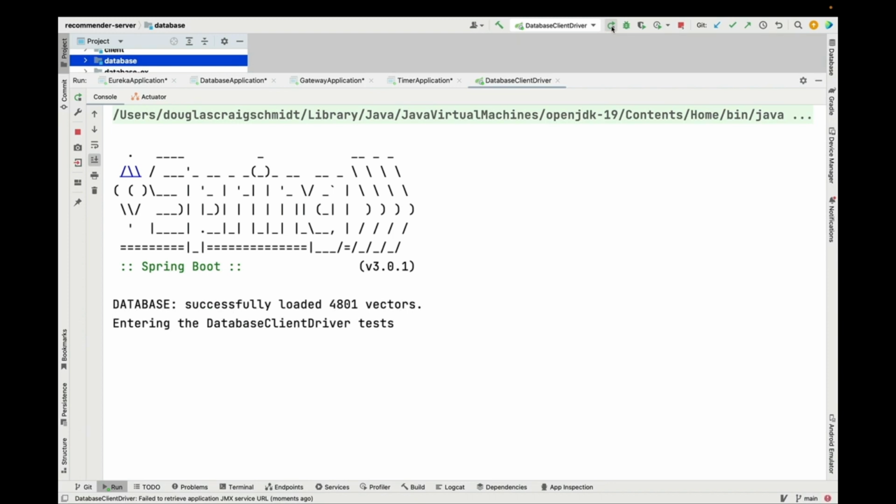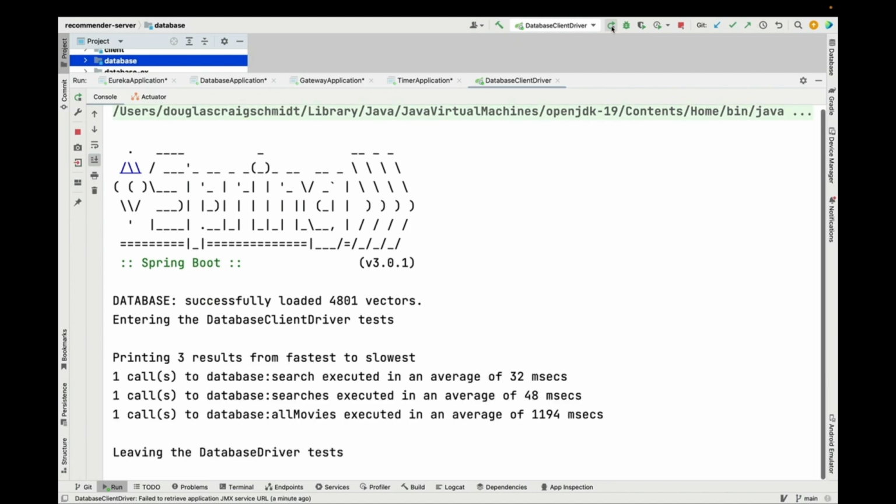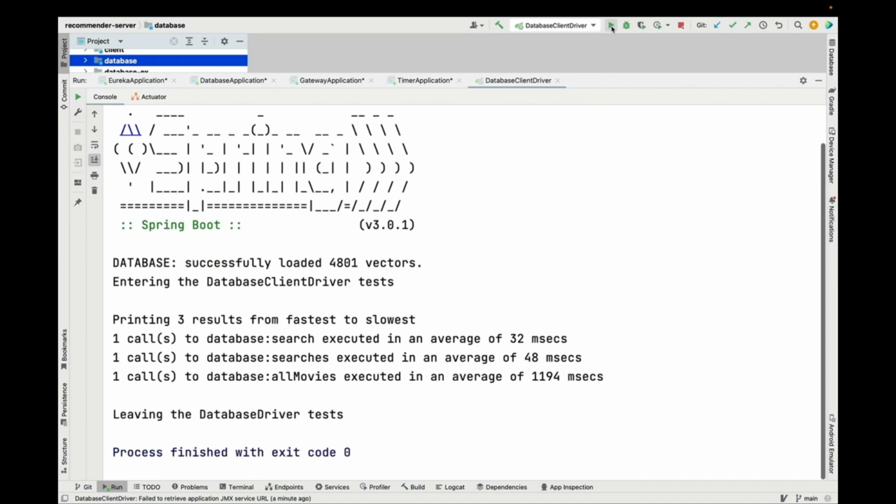And they're going to go both to the database application, database microservice, as well as the timer microservice or the timer application. And that's all kind of taking place underneath the hood, behind the scenes, by using the features that are available through the gateway, the API gateway mechanism, and Eureka, and so on.